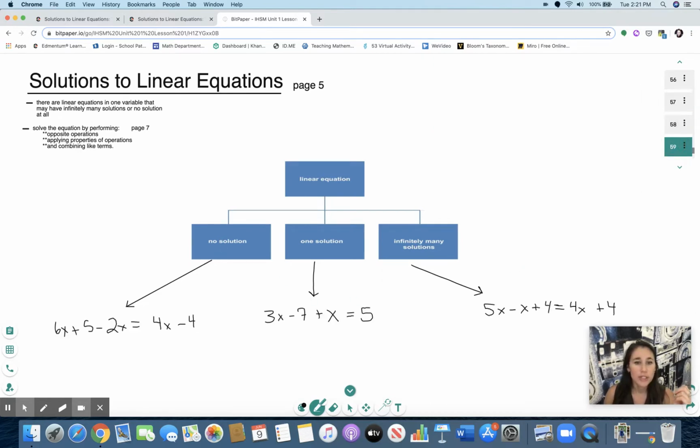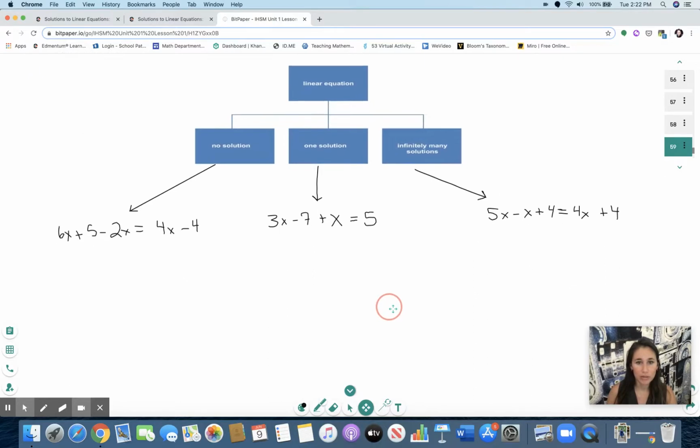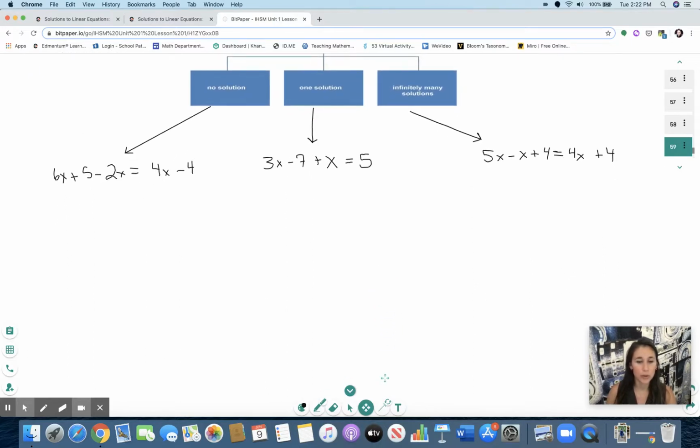So here, let's go ahead and do the no solution one first. Go ahead and catch up in your notes, pause the video if you need to, or do one at a time. If spacing's looking a little tight, maybe just write one for right now, the no solution one, and we'll work through it. So I'm going to go ahead and scroll down so I have some room.